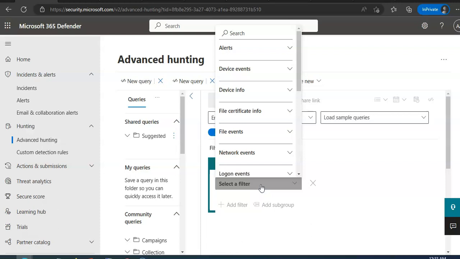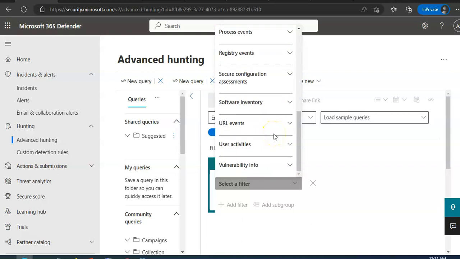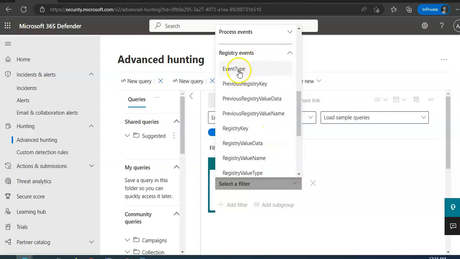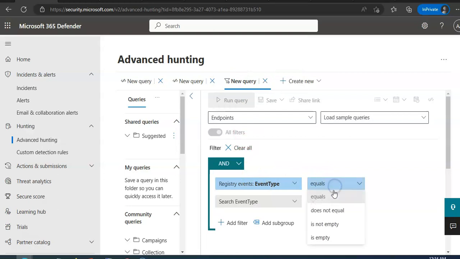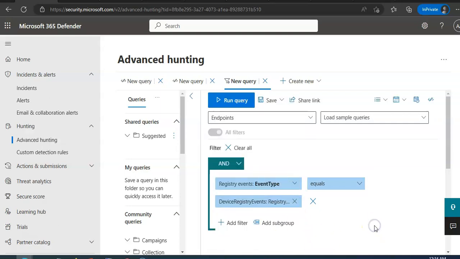You can type the selection name, let's say registry events, event type equals select event type, registry key created, run.